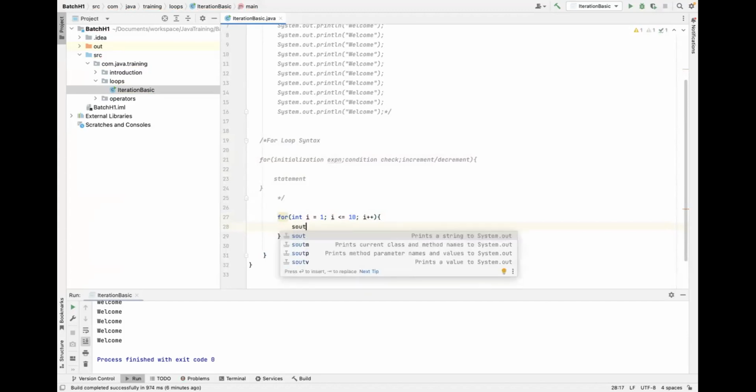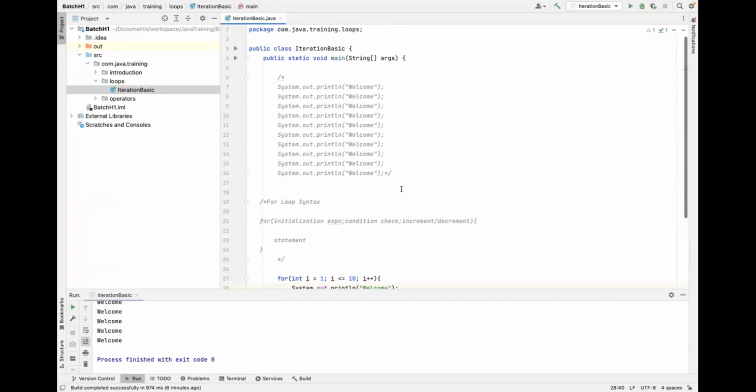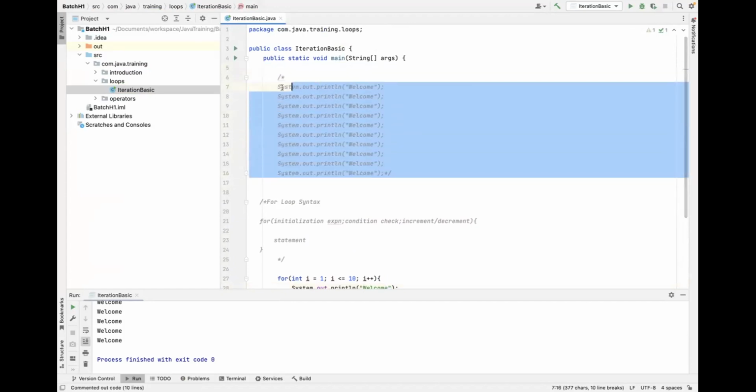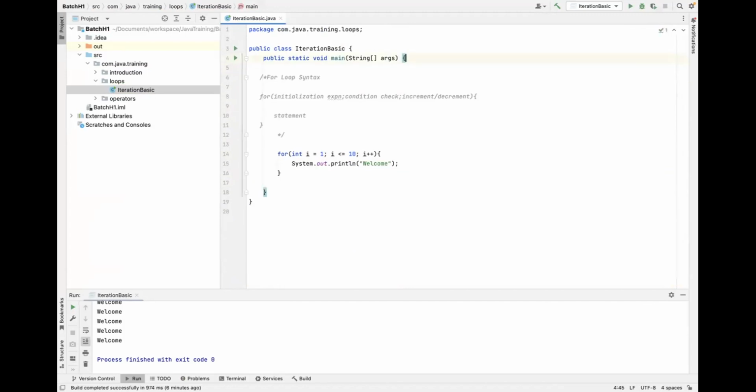And I want to write a print statement now. I want to print welcome. I want to remove this one. This is not needed now because we are using the for loop for printing this welcome statement.